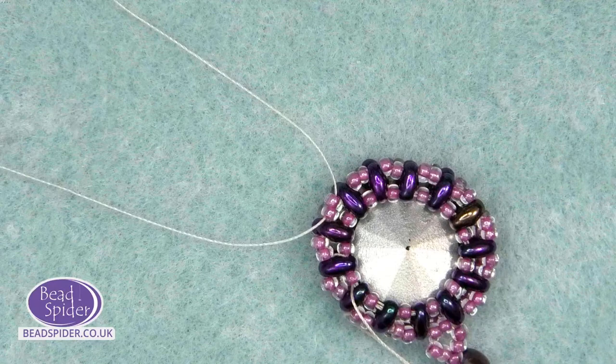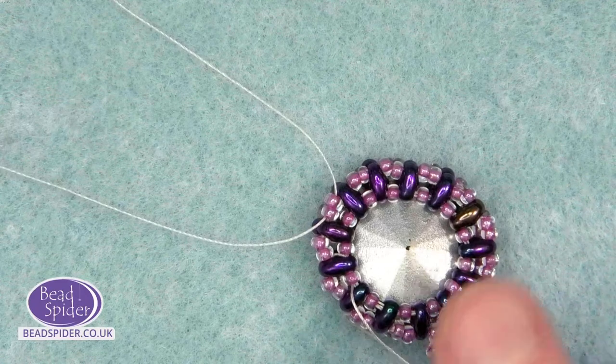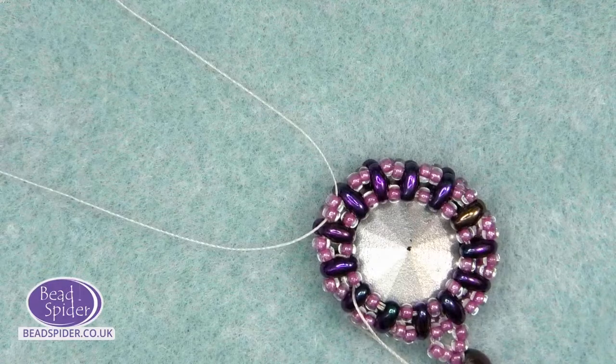I just realized I'm not even up in the corner. I wonder if my face cam is working any better yet. Nope, it is not working at all today. I don't know what's going on with it. It's just having a nightmare. But yeah, I'll show some pictures in a minute, shall I? Once I've done this little necklace strap.